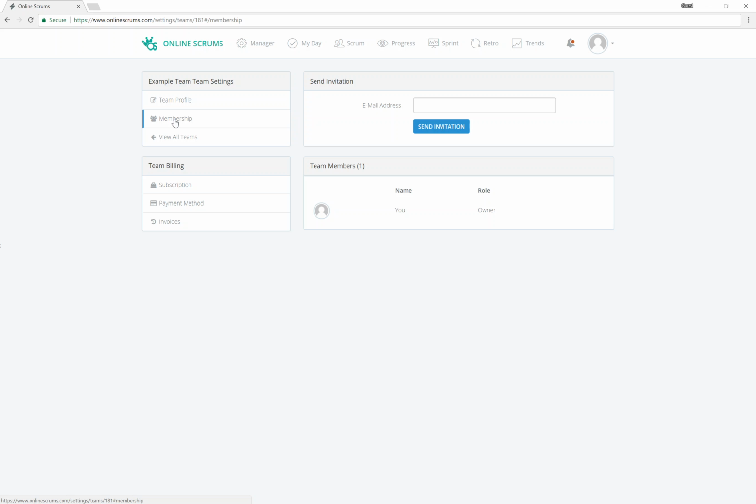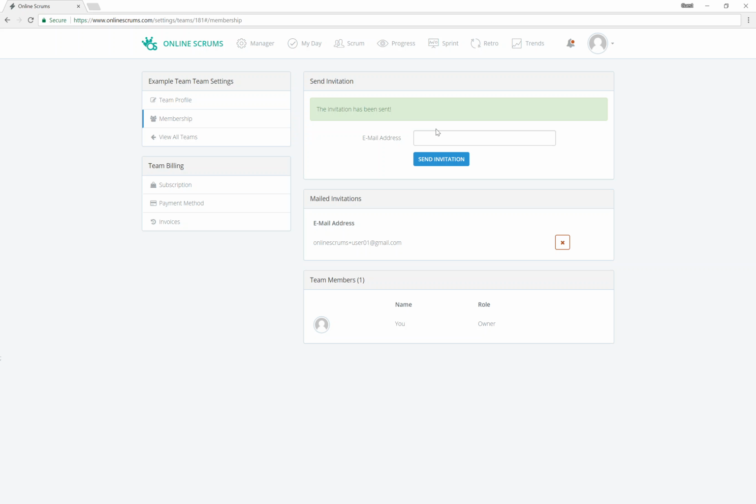So this is where you nominate email addresses. They will get an email sent to them that is going to have a URL. When they click on that URL, they'll get the registration screen and the team defaulted on their behalf. And so they'll be able to join the team like that. In this case, I will create a new Untitled Scrums. And that account will then receive an invitation, and they would accept that as a new user.